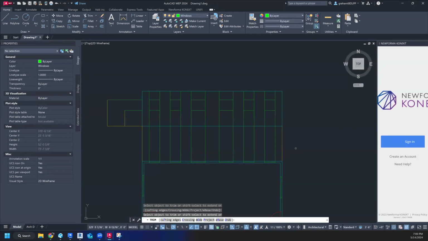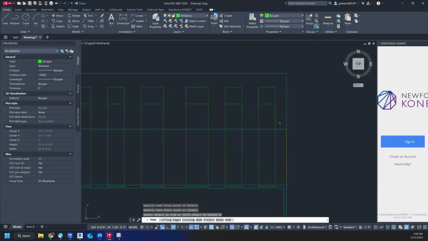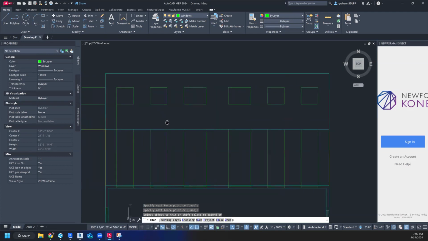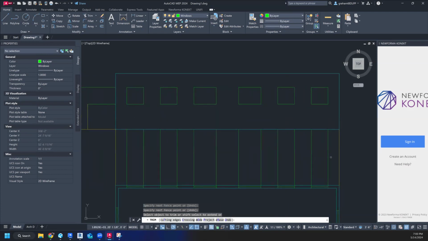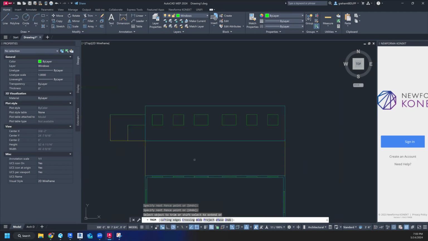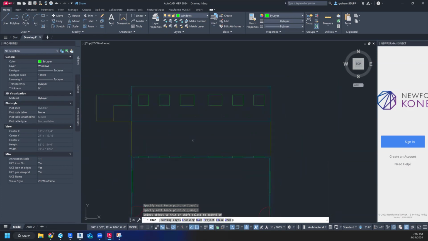And now that you've got the windows placed, we can get rid of the other vertical lines out of here. So trim out the top ones. And you can drag select too to trim. So I can drag to my left and trim everything that cuts across. And there we go. Trim is pretty easy to use, and it's very efficient.